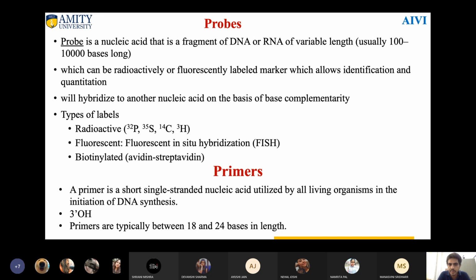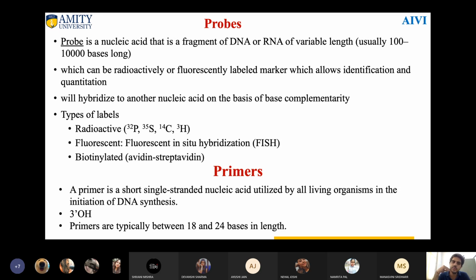Then we come to the primers. Primers we do not utilize for hybridization, southern or northern, as I mentioned. Primers we utilize for PCR. There you are going to amplify a segment, and amplifying a segment means it gives you a piece of product. So to check whether the sequence is present there, you use the primer as a marker. The probe is also a marker, and the primer is also a marker.